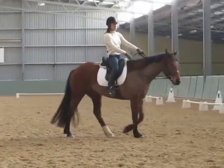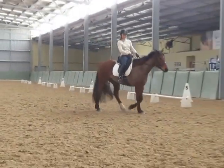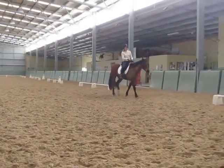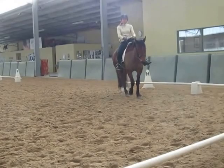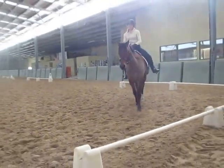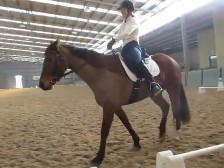Right. So once you've got that, and that shoulder in is pretty darn good, then you've got to start controlling the hind legs. So have you done any of that? Yeah, not bad. Good. Go and play some quarters in now.